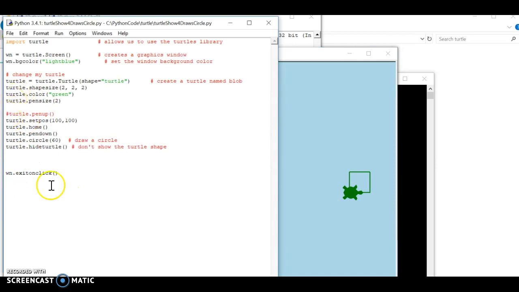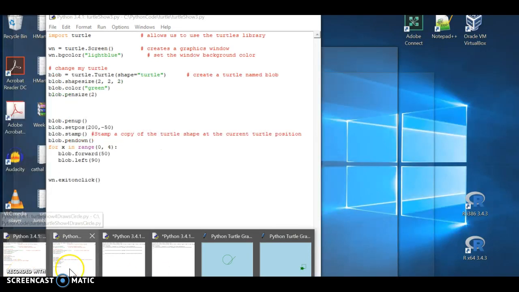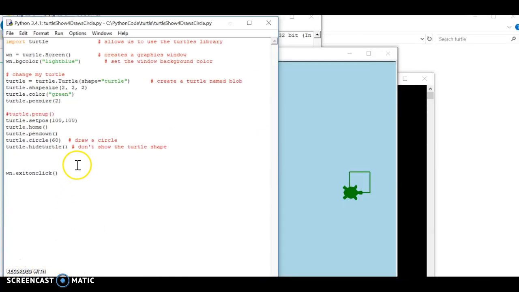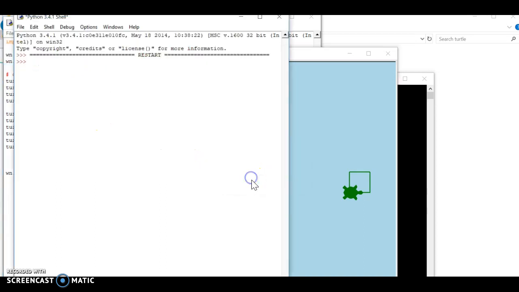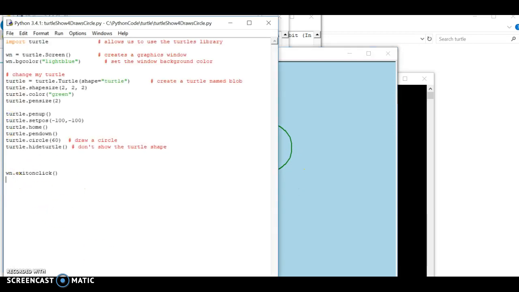Right, I had flicked there to a circle, and let's just look, here it is. So here we are, we're drawing the circle. I'll take the pen up off again. So let's say I want the circle to happen over here on the left-hand side of the screen. I want it to happen at, say, minus 100, minus 100. Okay, there it went over and across.